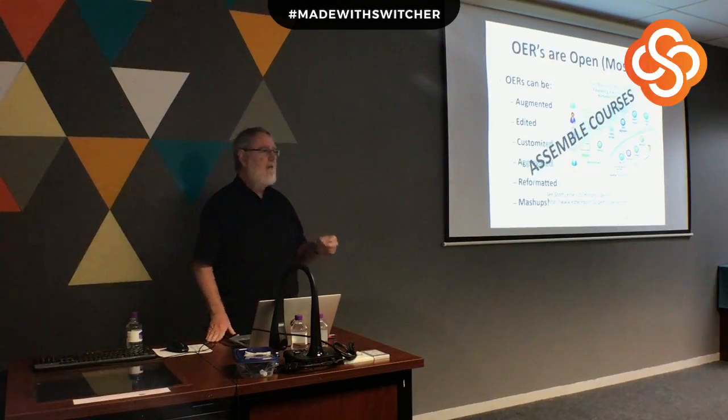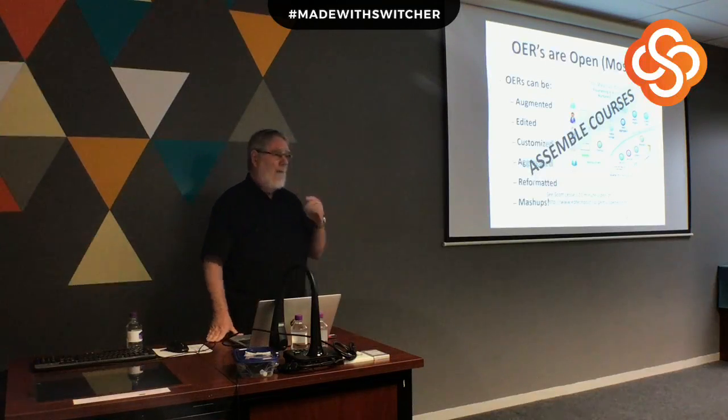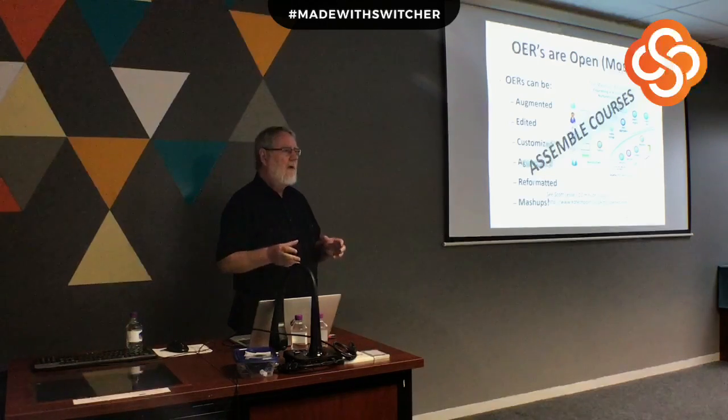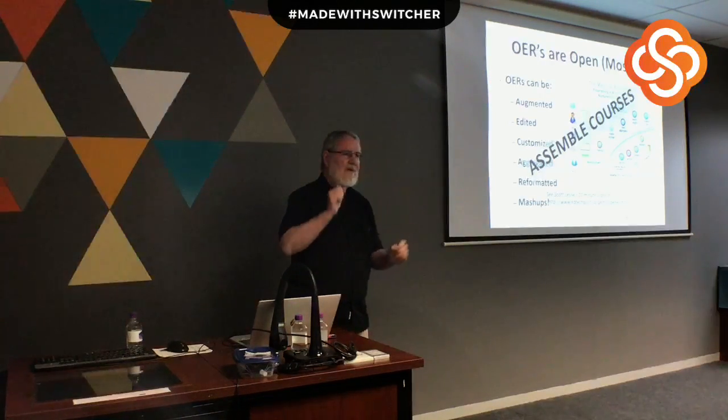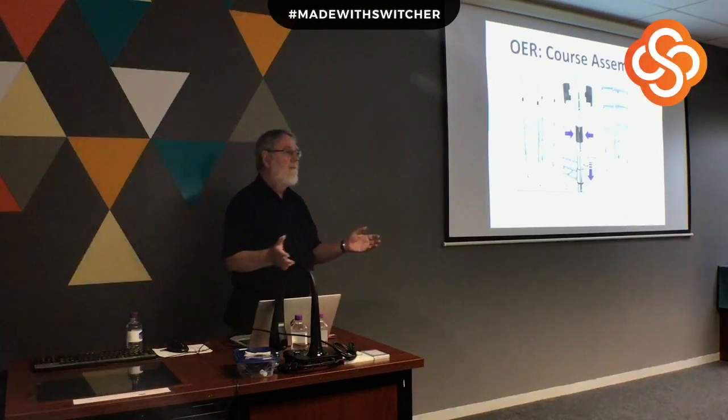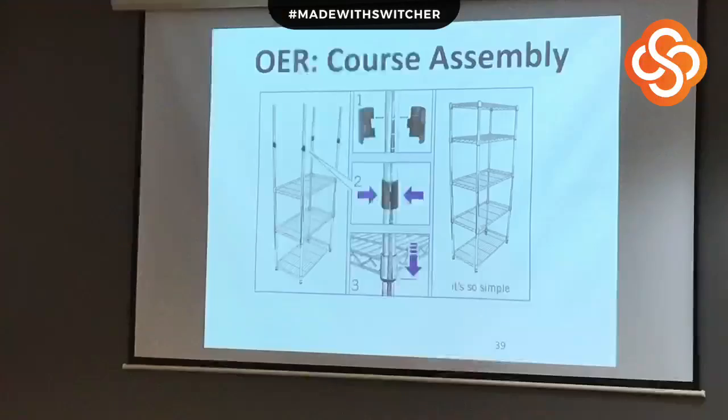You can assemble courses. And we've got to get away from the fact that you create courses. No, you can assemble them. Take this piece and that module and another module, like an IKEA set. You assemble it and put it together from all different modules. And this can help save time, save creativity, etc.